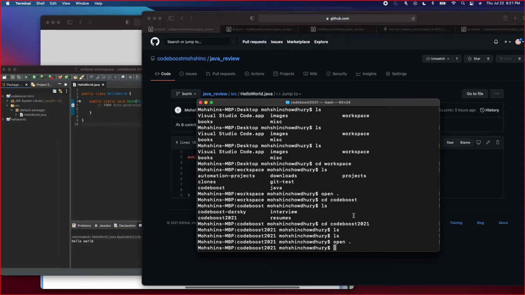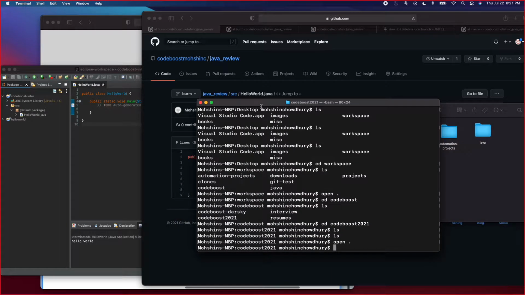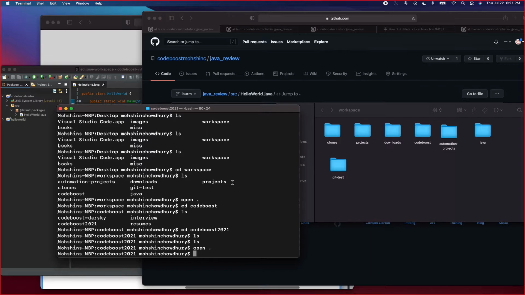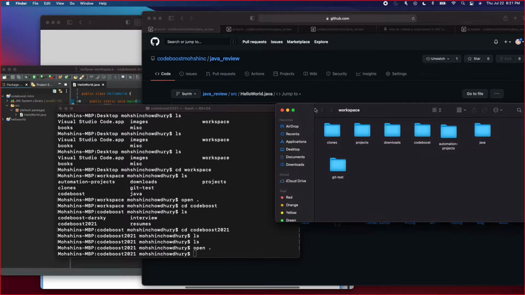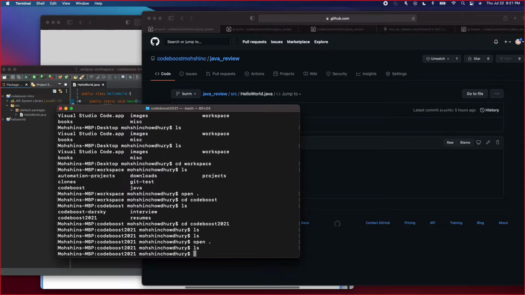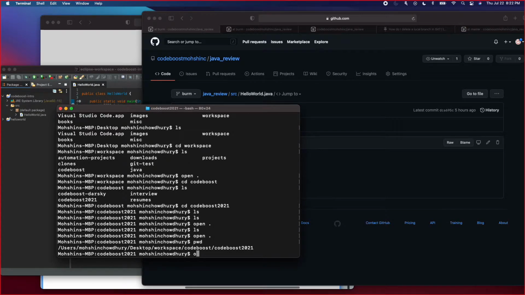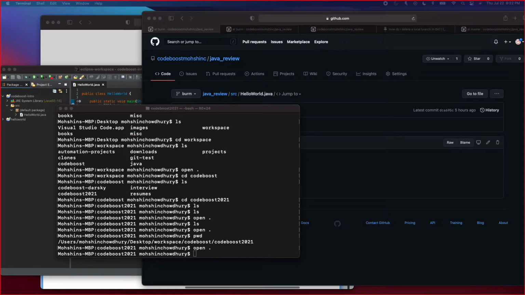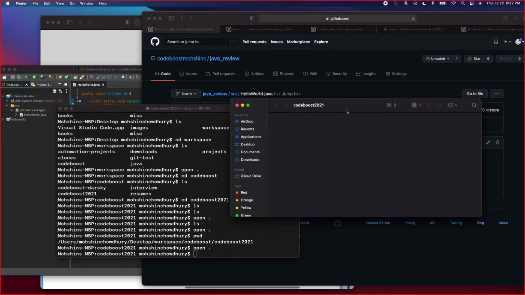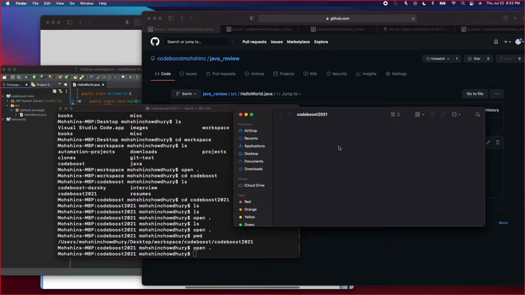Oh, that's just for me. I'm just getting used to it. Yeah, that was a good question. I get so reflexive with this that I forget when I'm using it because it becomes second nature. So sometimes I do need to visualize it, and there's nothing wrong with that, right? Because sometimes the terminal isn't great. I don't want to constantly type ls. So if I type open dot, whatever folder I'm in, that opens it, right? So right now I'm in Code Boost 2021, and if I type open dot, I'm on another screen, so you can't see it right away. This is what it opens for me, just to make sure there's nothing in there.